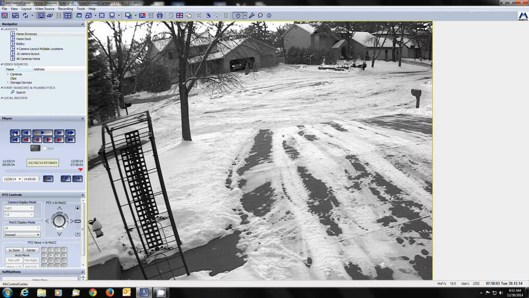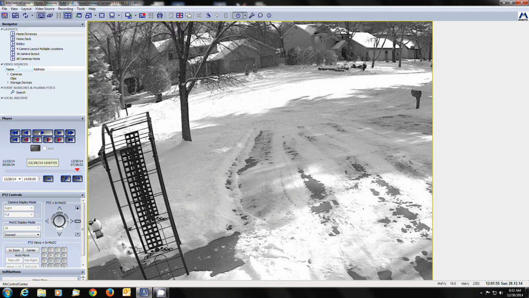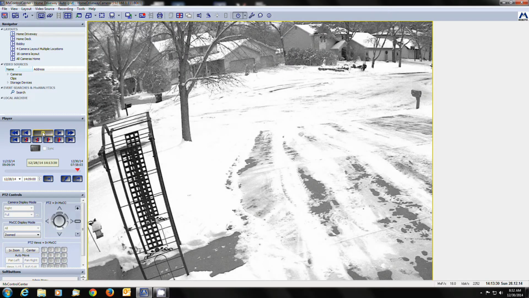Now if we wanted to go back, we'll go back to the same time here, and we'll play that. Okay, so we got the same clip. This time we're gonna export it as the MXPEG codec.